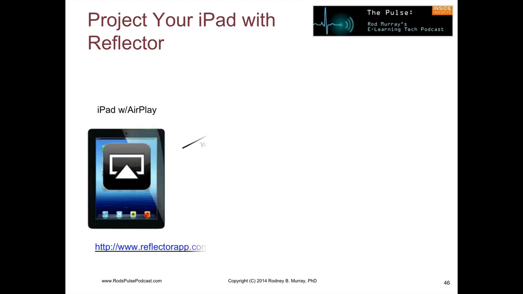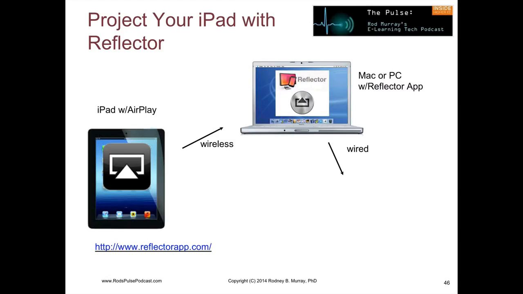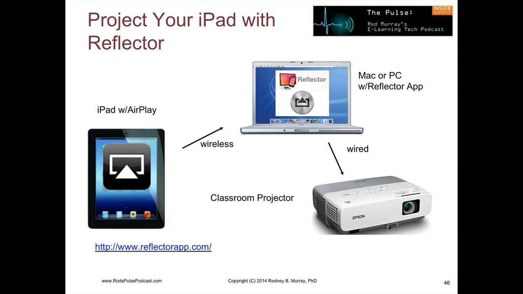Now sometimes, especially if you're traveling, you don't always have the ability to have an Apple TV with you. The local institution may not have it. And what I've done on occasion is use a replacement for Apple TV. There's an app called Reflector, and it works on the Mac or PC. So here, or in your own institution, for example, if you haven't invested in Apple TV, you hook up your laptop to the projector like you might normally do in your classroom, but then you can walk around the room and show what's on your iPad. It's picked up by the reflector on your laptop and shown on the projector. So this is a great advance for making do with technology that you may already own.